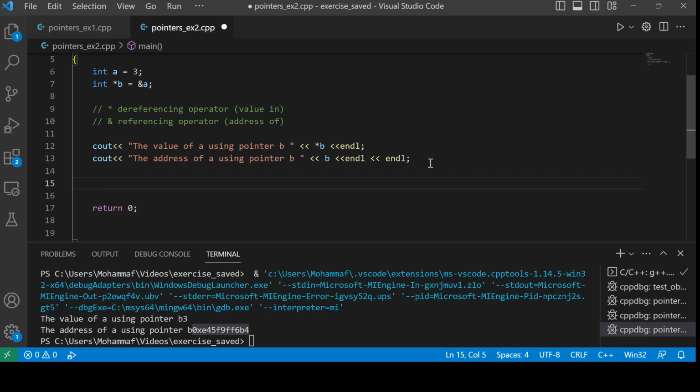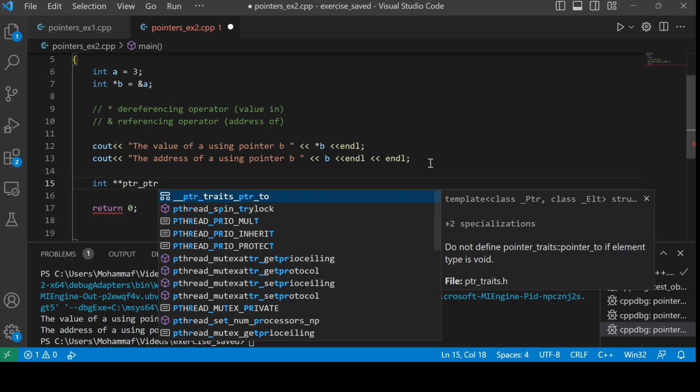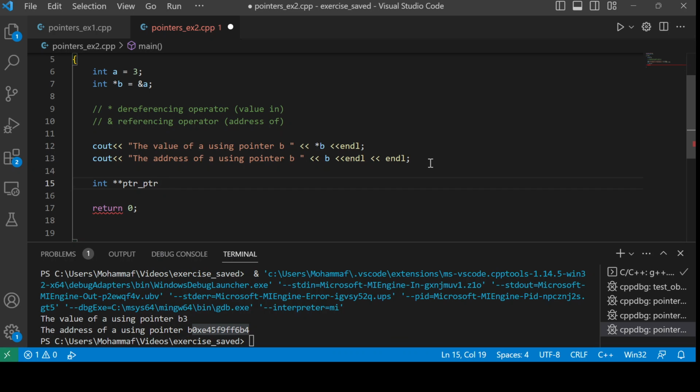Now we'll talk about pointer to pointer variable. To represent a pointer to pointer variable, we write double asterisk and then the name of the variable. Let's call it ptr underscore ptr, and this pointer will point to the previous pointer, which means this pointer holds the address of the previous pointer.